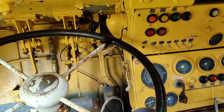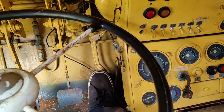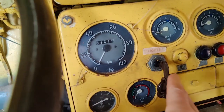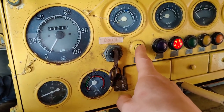It's kind of cozy in here, but startup sequence, so we put the throttle on, start the fuel pump and the ignition, put the key in. We don't need to turn it, just putting it in and the light comes on. And then we can start.